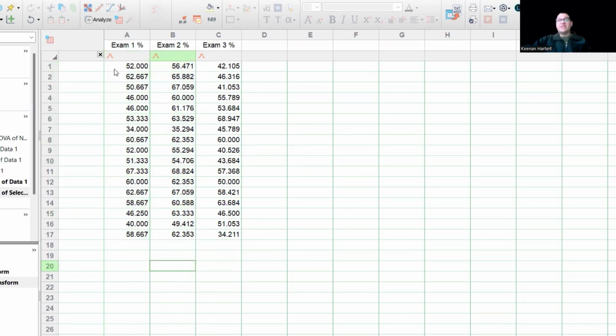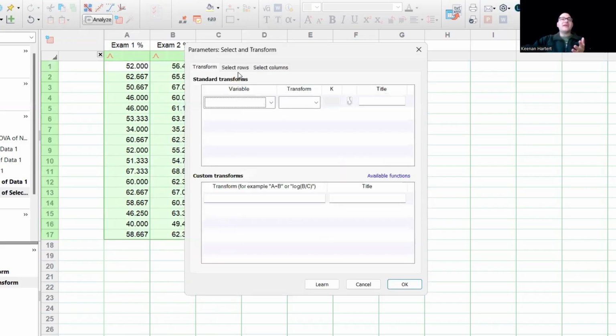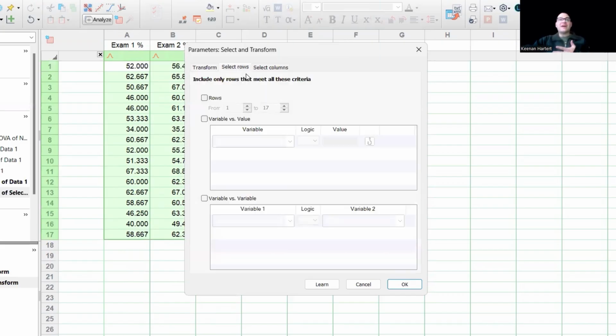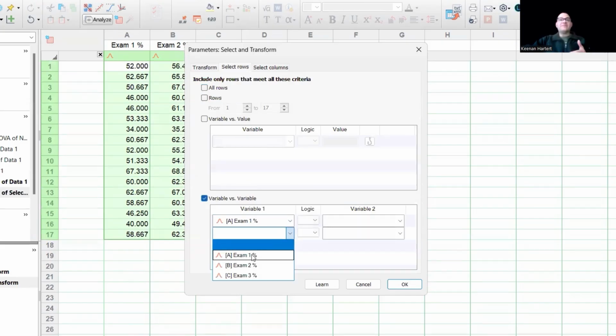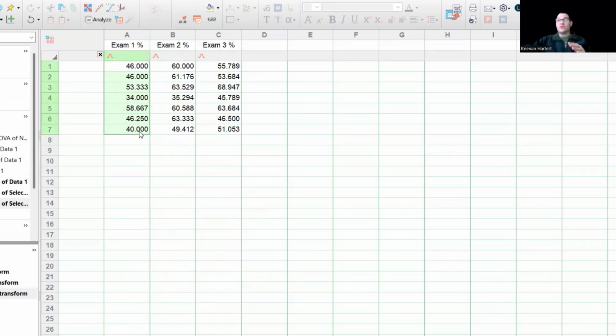Exam three is still included in this case, but my logic was you need to have improved each time. My last piece is going to be, again, you can keep extending this and you can do custom transformations, whatever you need. In this case, you can user define. It's really helpful. You can transform in real time. I love this tool because of the select function where I'm going to say these two over here. I want to see who overperformed on each exam from their first one. And so these are people that recovered from a really rough exam to actually improve each other time.